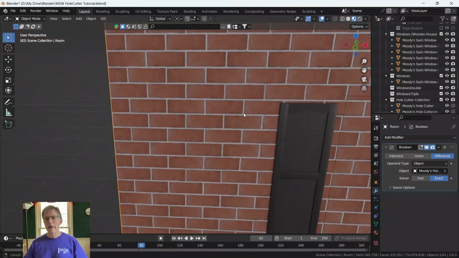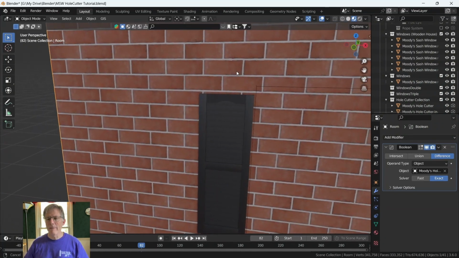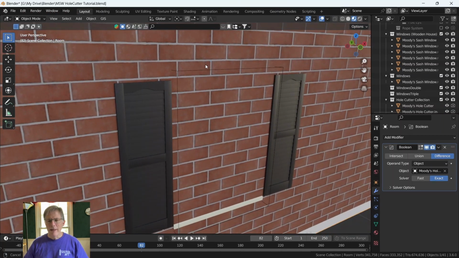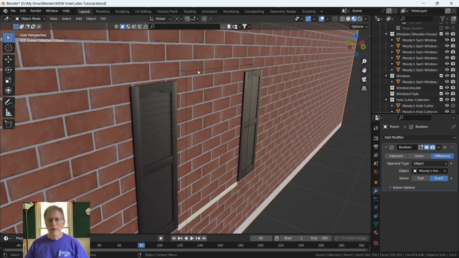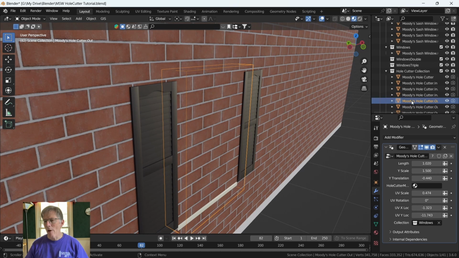It turns out that you can actually use two Booleans. There are some tricky ideas involved, but this hole cutter in is pretty much the same as the Windows one. It's just totally surrounding the window. This one is the hole cutter out.